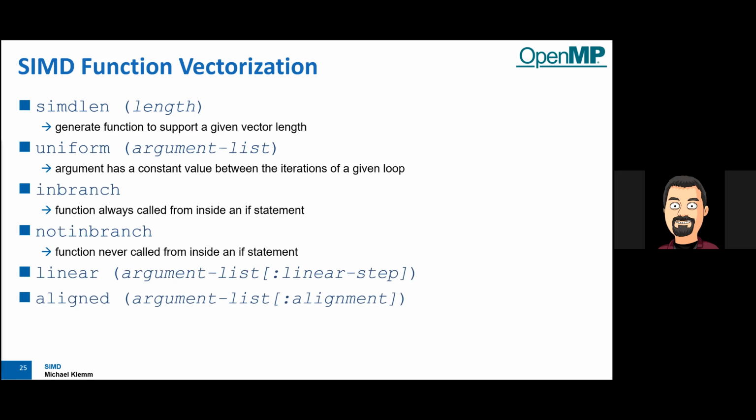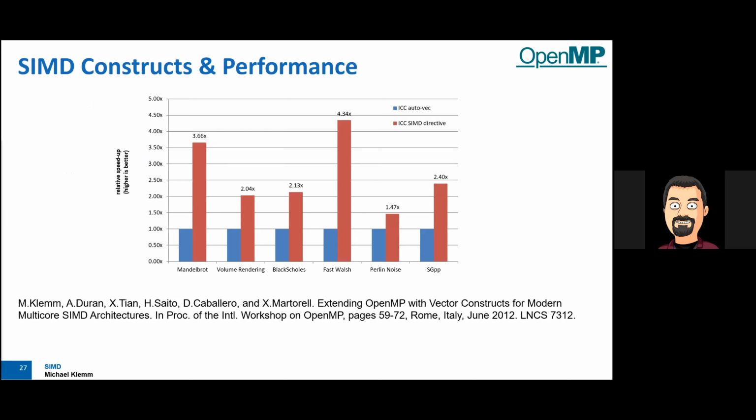All right, now the question is, is this all worth it? And so, yes, it is. This is a bit dated though, so compiler technology has caught up, but it's still interesting to see these data points. Here the blue is the Intel compiler with auto vectorization normalized to 1. And then you see the red bars are the corresponding benchmarks, augmented with the proper SIMD directives, so that the compiler was actually generating vector code for those. And you can see that drastic speedups are possible. All right, that's all I had to say.